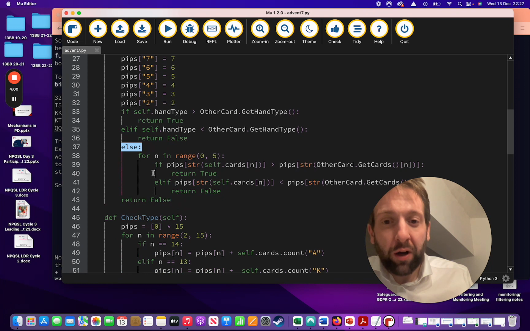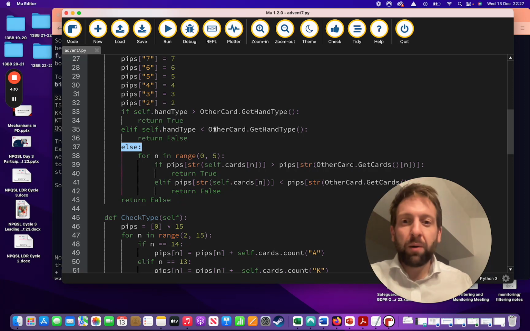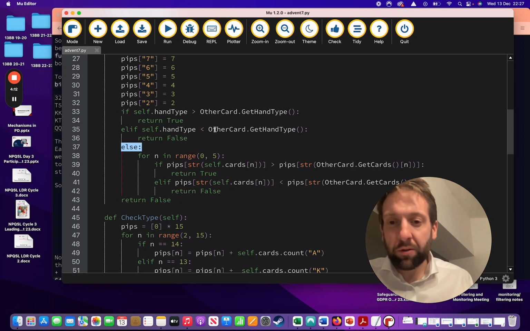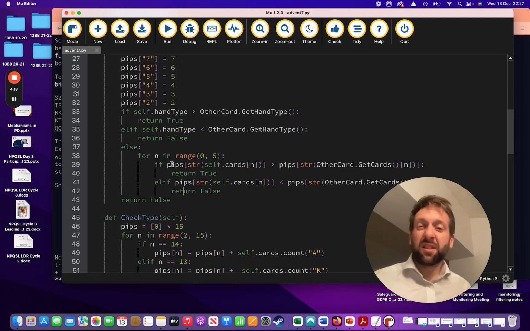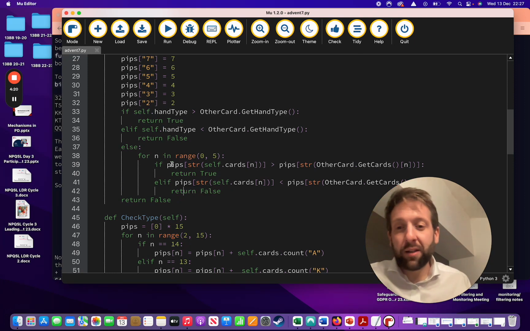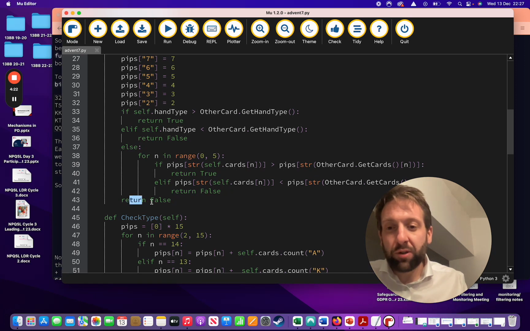So therefore I will do the check where I'll loop through each card and I'll just compare, using pretty much the same method as I just did previously, each card one by one against its corresponding card, and return true if it's greater than, or false if it's less than. If I get to the end of it, it doesn't actually say what to do. If you get to the end of the hand and they're both equal, I'll just put a return false on the end.